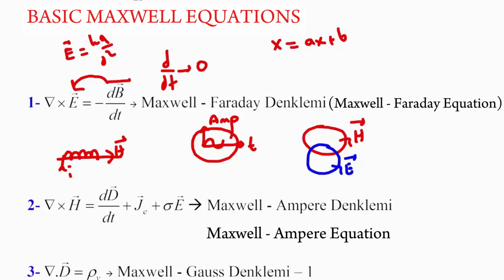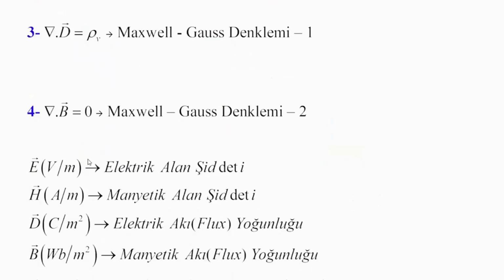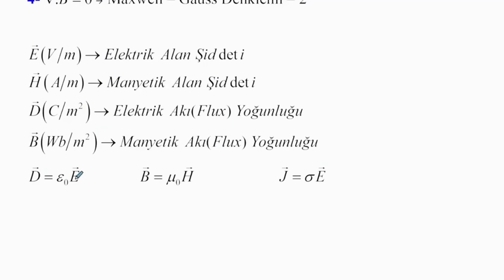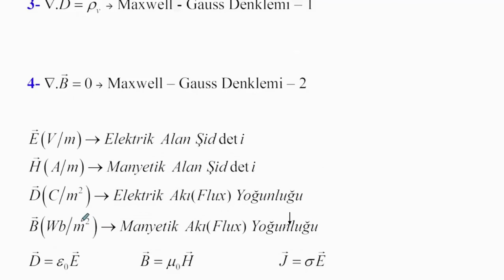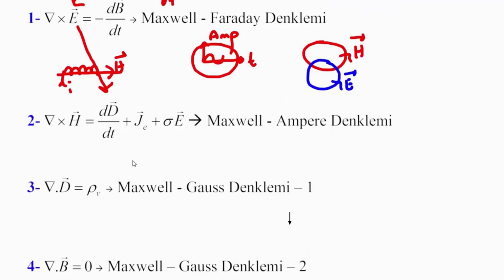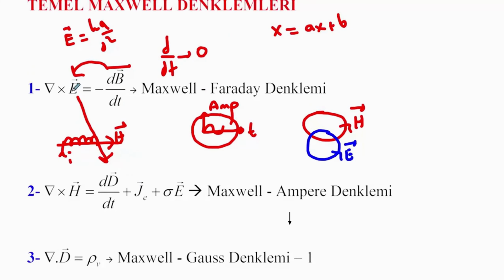Remember that D was related to E. Because I mentioned its relationship here a moment ago, what was it, D and E? The direct relationship of the electric field is with epsilon, which is the permittivity, meaning the intensity of the medium given to the electric field, multiplied by what we call the dielectric constant E. Epsilon tells us that D and E are directly related, so I can think of E like D.